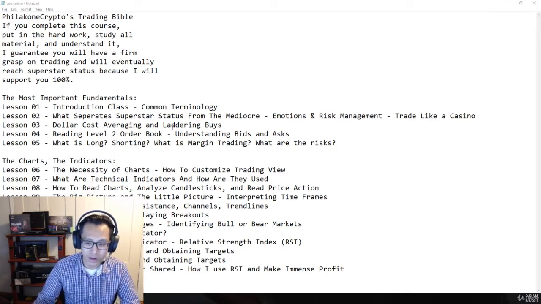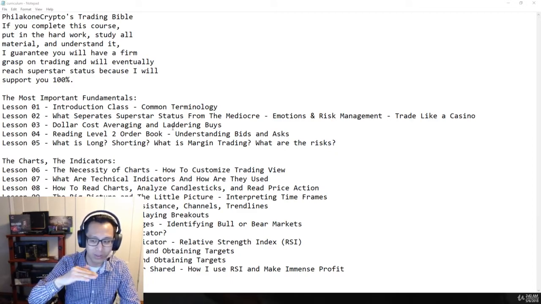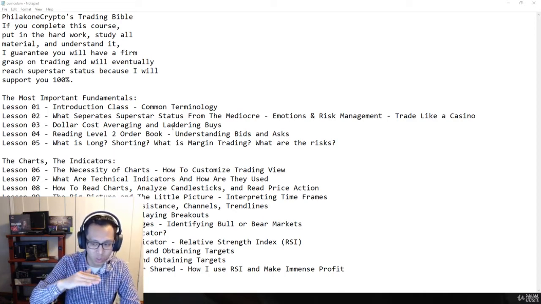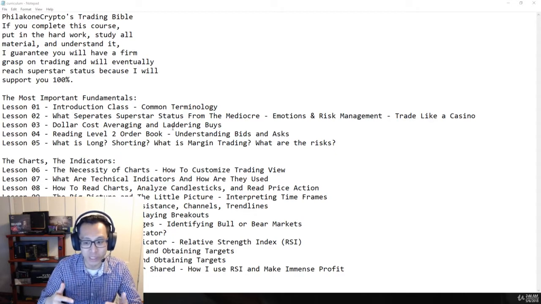And then lesson number 3, we talked about dollar cost averaging and the importance of laddering your buys. If you know how to ladder your buys as it's going down and down, you're going to have a much higher chance of making sure that you're stable when it comes to averaging out the cost of your position there. I'm sure you guys have all been in this situation where you've only purchased from one specific situation and you're entirely stuck, right? But dollar cost averaging and laddering your buys is a great way for you to focus on slowly buying and you average out the cost to get the best average pricing.